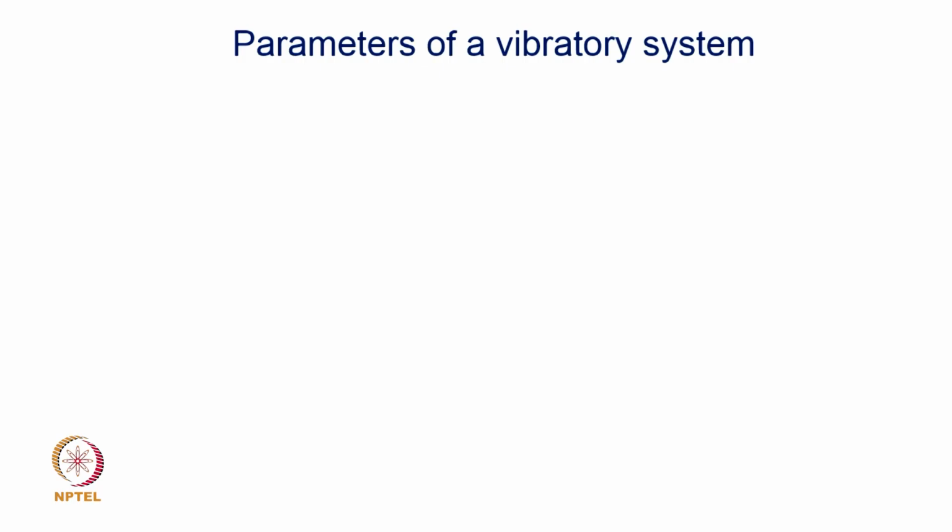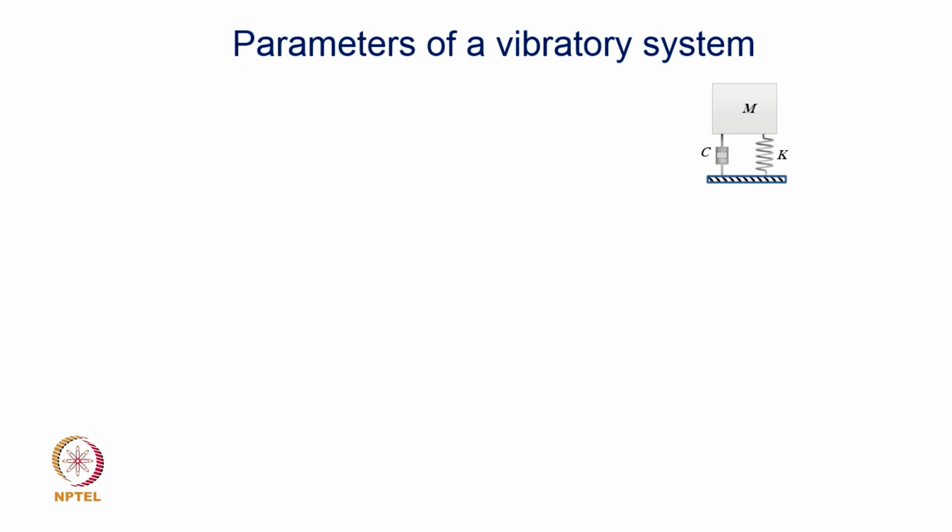Okay. So, before moving ahead, I think it would be interesting to have a closer look at this governing equation that we have derived. Or for that matter, before we start finding out the response of that governing equation of motion, we would like to have a relook at the elements of this simple vibratory system that we have been modeling, and what are the parameters of those elements of the vibratory system.